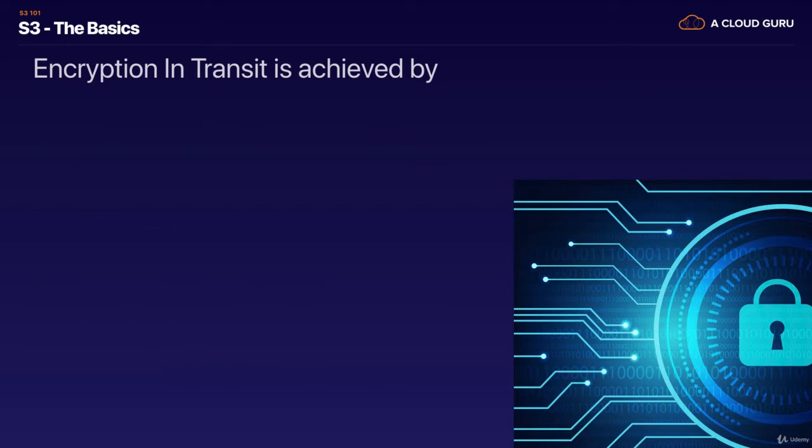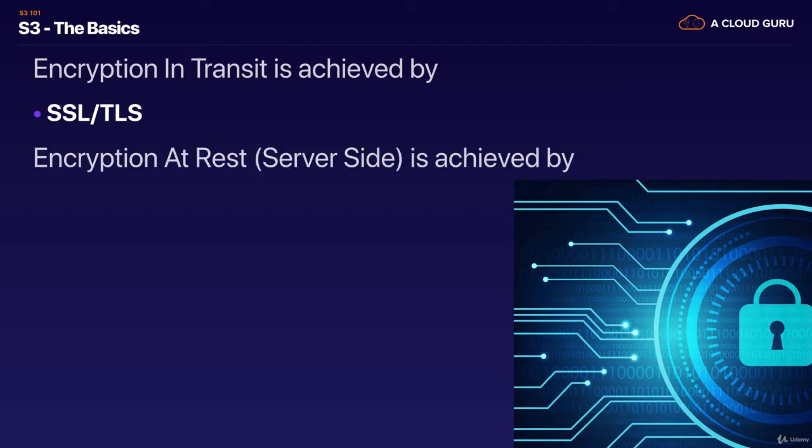It is really important to understand the two different types of encryption, because you will be tested on this in the exam. There's encryption in transit. Whenever you visit a website using HTTPS, it means the traffic is encrypted in transit. Between your computer and the server, that traffic is encrypted, so no one eavesdropping on it will be able to break it and understand what you're looking at. That's why we use HTTPS. Encryption in transit is always achieved by SSL or TLS, as it's also referred to.